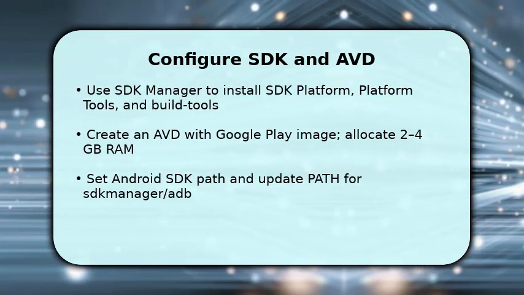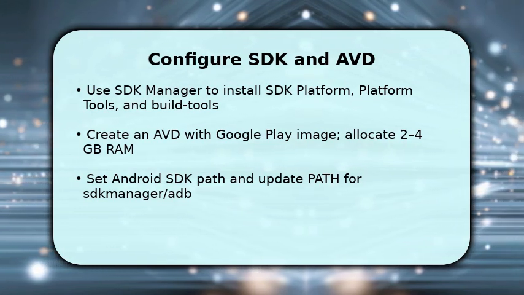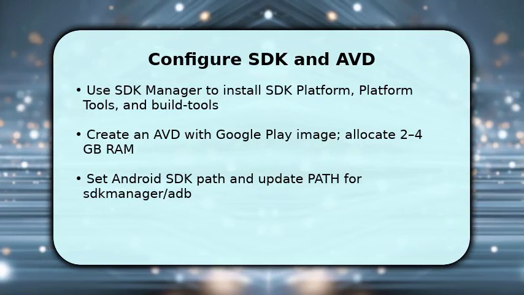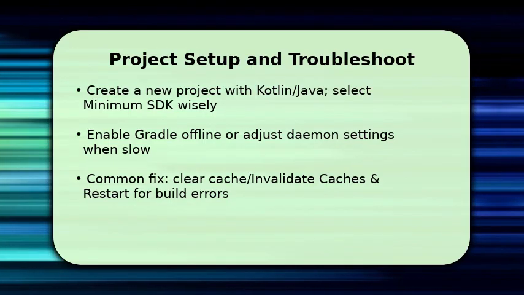Then set your Android SDK path in IDE settings and add SDK Manager and ADB to the path so command line tools work consistently. Finally, create your first project and resolve common issues to finish setup. Choose Kotlin or Java and a sensible minimum SDK based on device targets, then let Gradle sync.